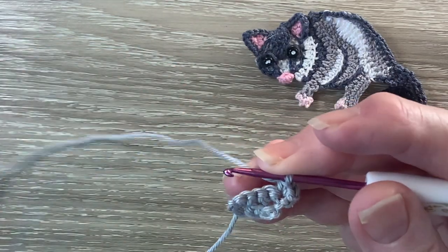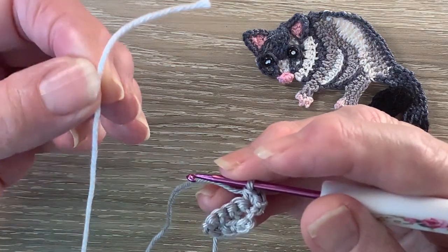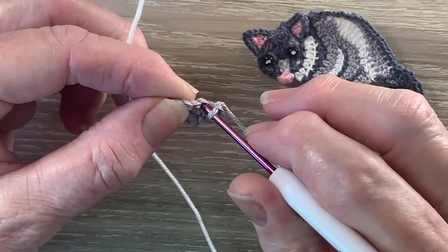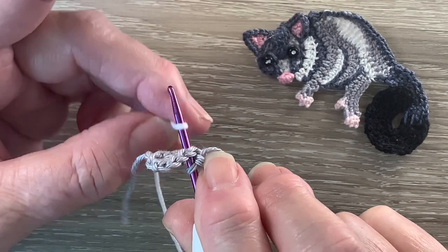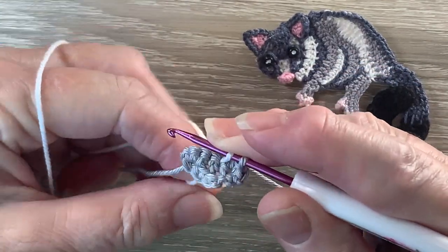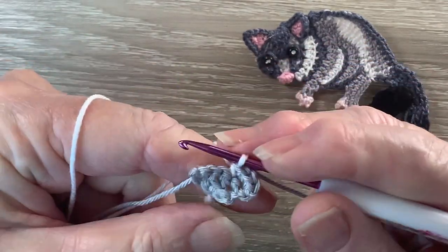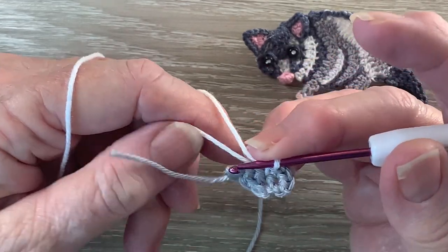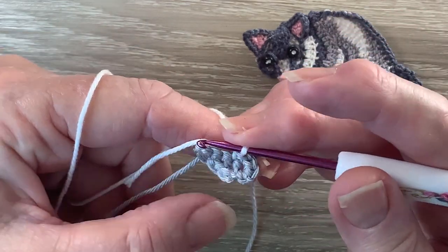then we're going to join in the snow white, the 106. So here's my snow white. To join it, I put my hook into the stitch and just put a loop over my hook and bring it through, and then use my snow white to put the yarn around the hook and take it through the 2 stitches. Then I pull the 2 cottons tight, and I'm going to work over this snow white for the rest of the row.